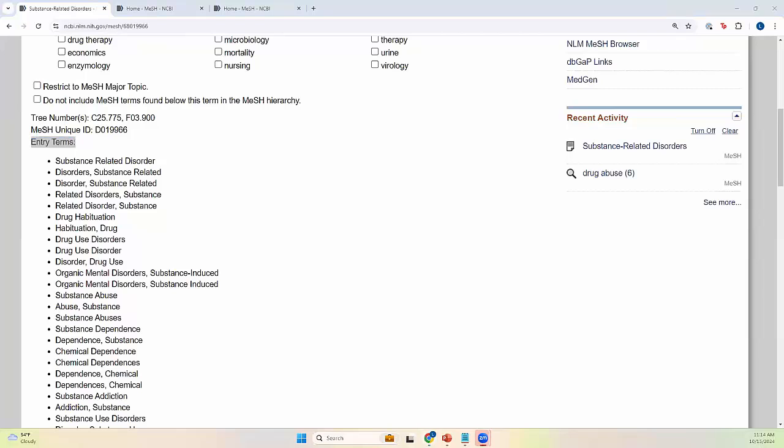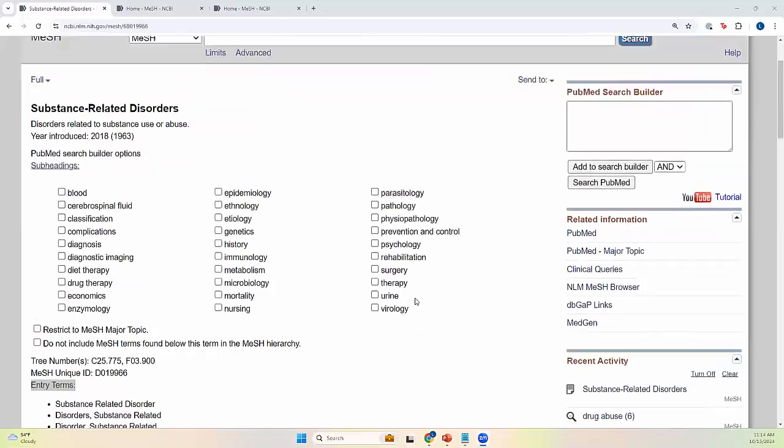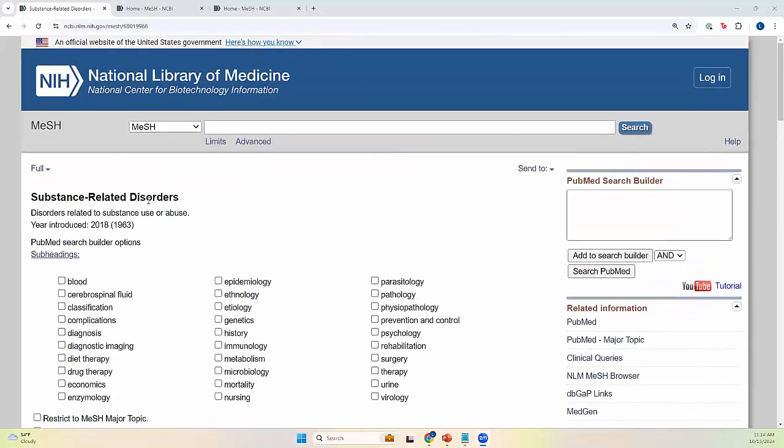Okay. Any other questions? Carol Ann, Amanda, anything I missed? Yes. So Faye has commented, the MeSH website shows, quote, substance-related disorders with a dash, while the PubMed search shows substance related disorders with no dash. So I don't know if that's a question exactly or more of a comment. That's a great observation. Amanda, do you have any insight on that?